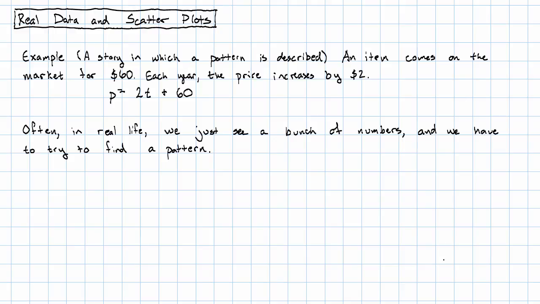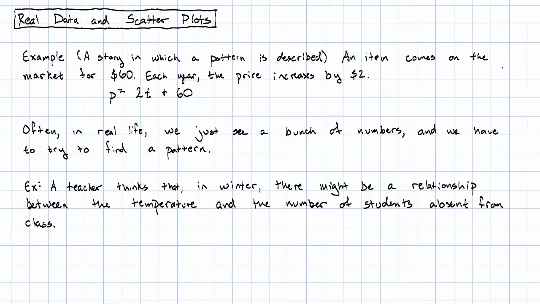Here's what I mean. Suppose that you were to guess that there was a relationship between the temperature in winter and the number of students absent from a class. It's more likely that the temperature could be used to predict the number of students absent than that the number of students absent can be used to predict the temperature. So we're going to say that X is the temperature, and then Y is the number of students absent.